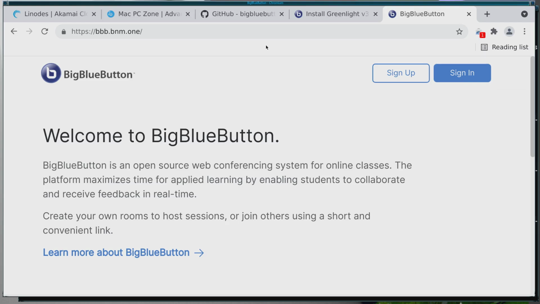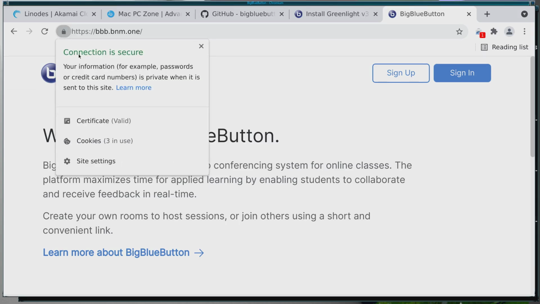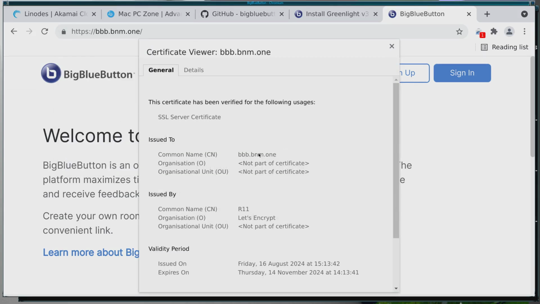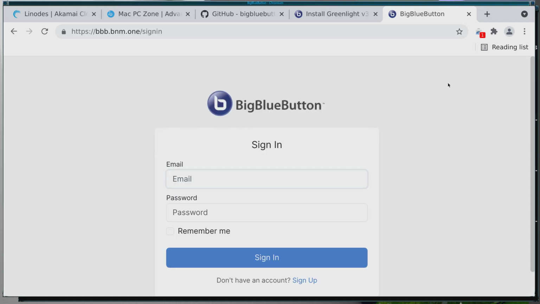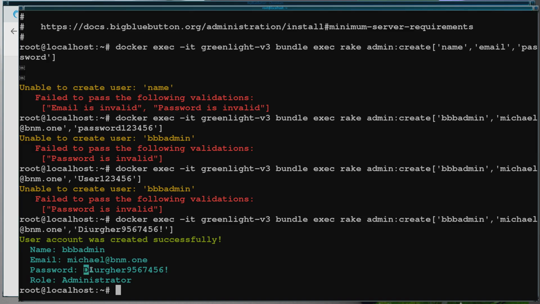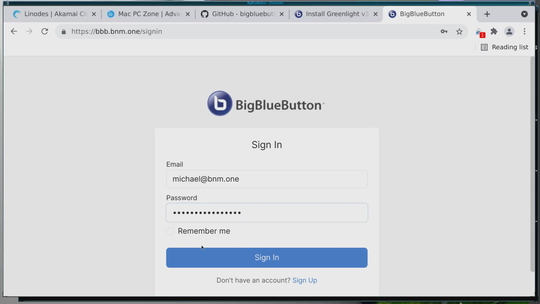Okay, and there we are. As you can see, it's HTTPS already. And this is the reason why you use the domain, so that the Let's Encrypt can work properly. And you definitely don't want to try and do it with a self-signed certificate, because you end up in trouble when you're trying to use Chrome. So if you sign in, they don't even tell you what the validation is, so you just have to guess it.